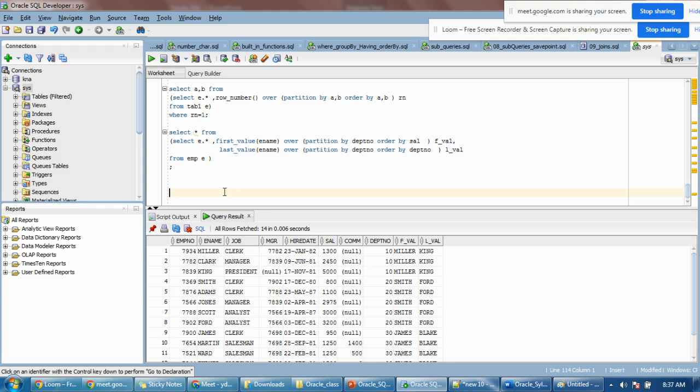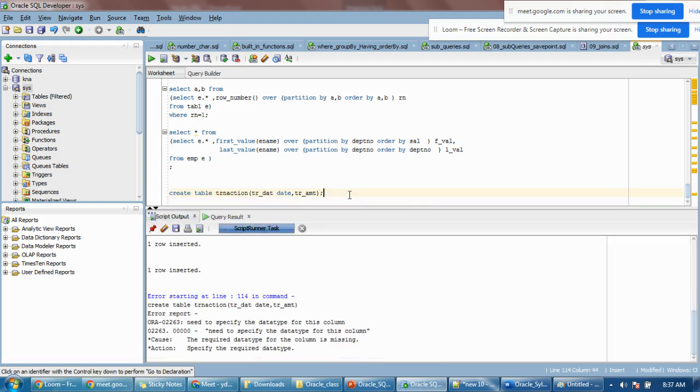Let's create one temporary transaction table. Create table transactions. Here transaction date, this will be date, and the transaction amount. Let's assume only two columns we are having.